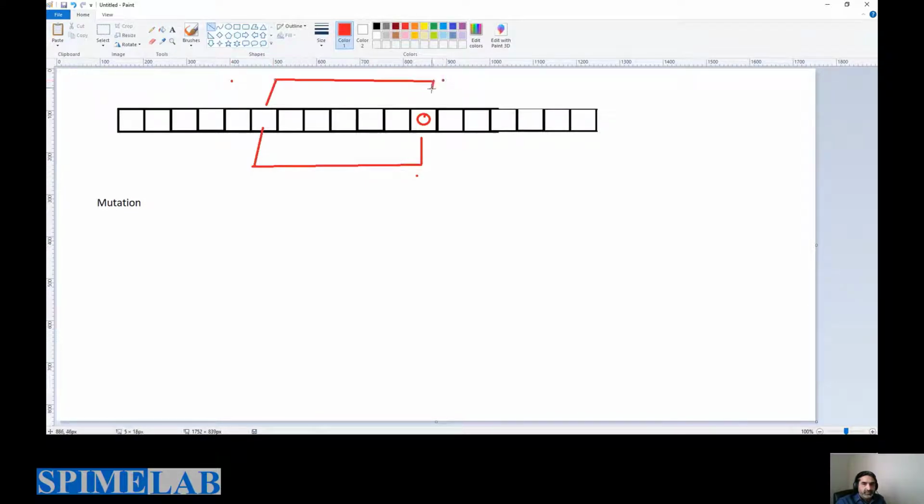If we replace that, so the red circle and black go to each other, red goes to black and black goes to red, we will say the chromosome or the solution is mutated. So given a list of things, you just write a function that takes one gene and swaps its location with some other randomly selected gene.